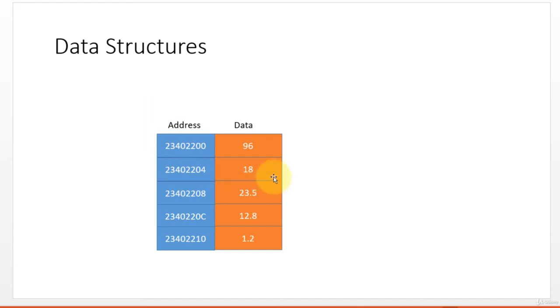For example, at this address 2340220, you might find the health 96, and the next corresponding address you might find the ammo, and the next corresponding one will be the x coordinate, and then go on. Next address will be y, and the following one could be the z coordinate. Now all these could be just for one player, and the second player will have the same group of data in another location in memory.